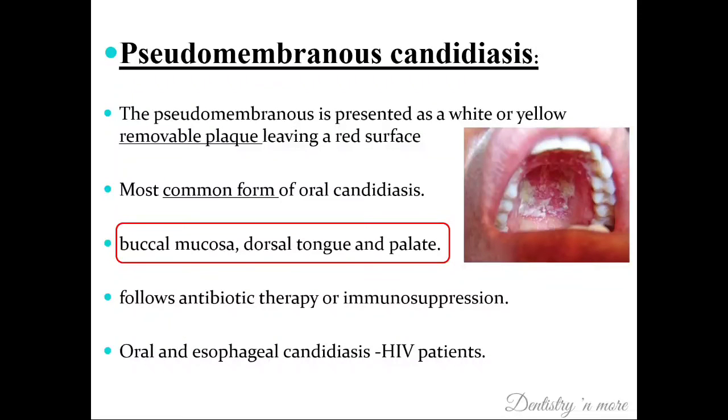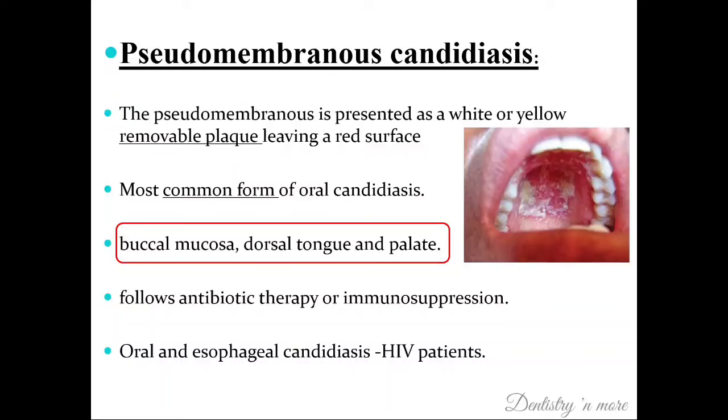So the next sub question is to write in detail about pseudomembranous candidiasis as well as its management. First and foremost, we should present how pseudomembranous candidiasis clinically appears. It is found to be a white curdy-like removable plaque. Removable plaque meaning it is a scrapable lesion. So once you scrape out this plaque, you will be left with an erythematous area.